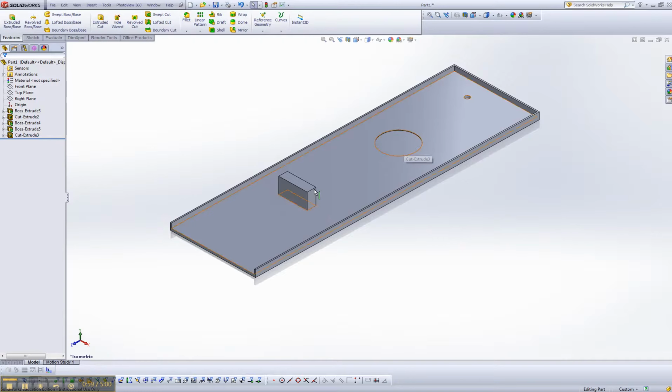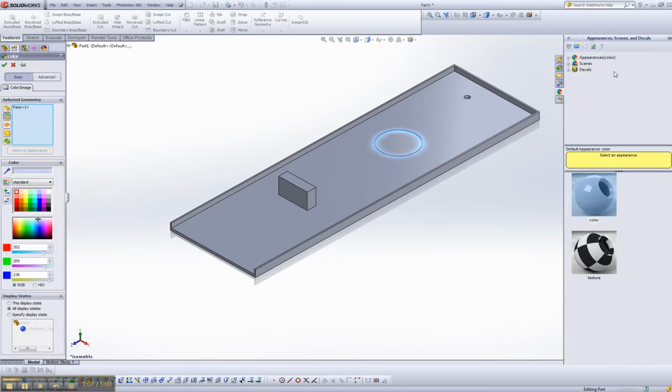Now to add color and texture, again, it's fairly simple. You choose the design that you want to color. So for example, I'm going to choose the bottom ground of this circle. There's a magic 8 ball up here. You're going to click on that colorful ball. Over here you'll get a new window. Hit the plus sign next to appearances. And then you can choose any of these materials to add in there.